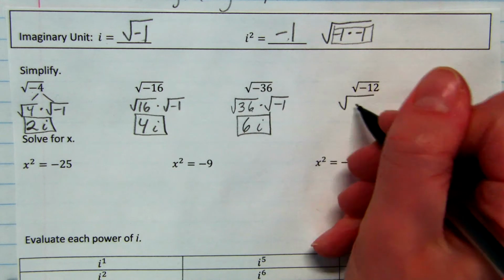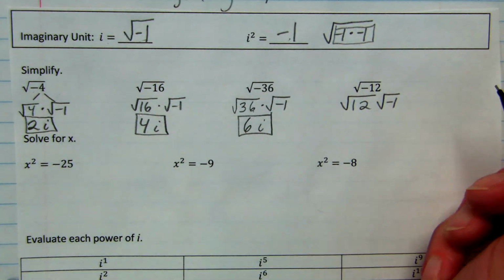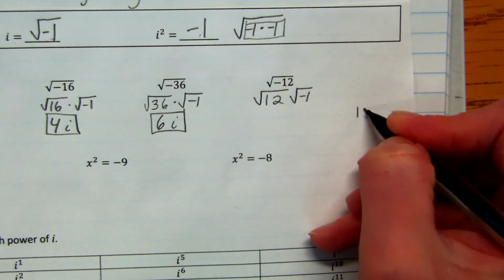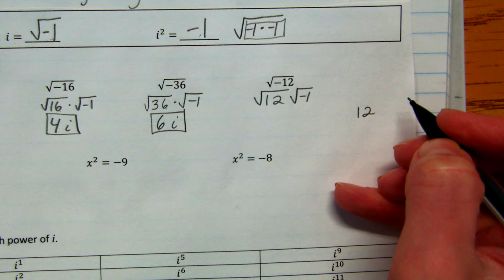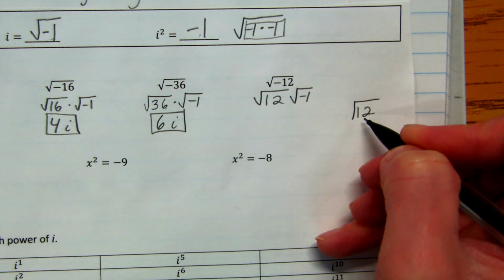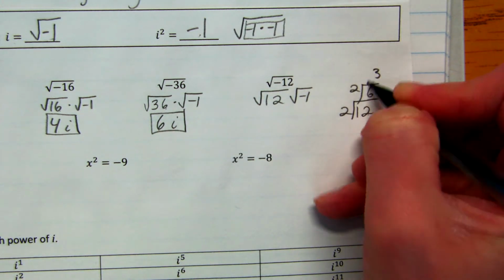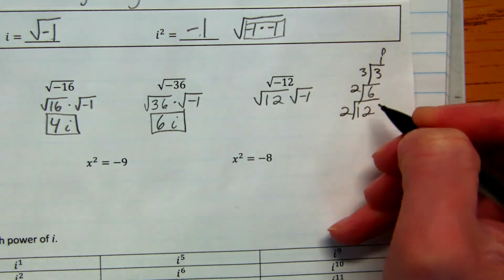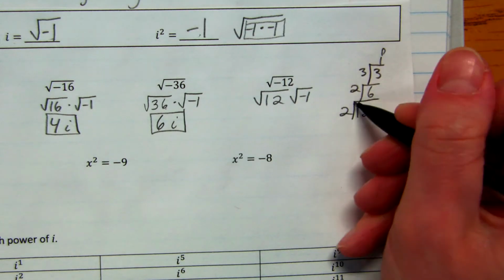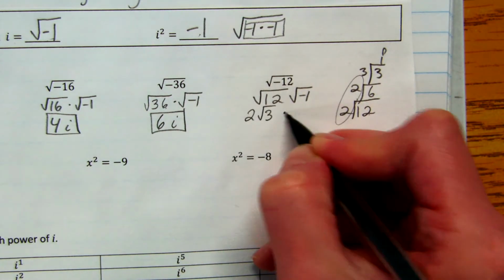We can still separate it into the square root of 12 and the square root of -1. But 12 is not going to be as easily square rooted, so we are going to factor it. So birthday cake method. Take the 12. What prime number do you want to divide by? 2. We get 6. Let's do 2 again. We get 3. Divide by 3. We get 1. So there's our candle on the birthday cake. We know we're done. So 2 times 2 times 3. I have a pair of 2's, so that means this is 2 square root of 3. And then this is i.